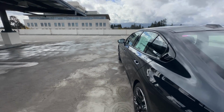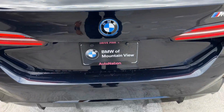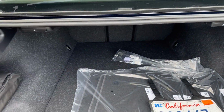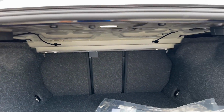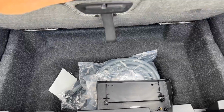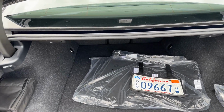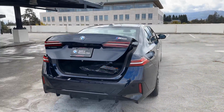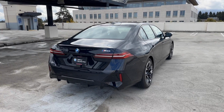All right, make our way to the back here. Use our kick to open. So, cargo area, pretty decent size. You can also fold down those rear seats. You have a little bit of extra storage down below here, which also includes the charging cable. So everything you need to do to charge the vehicle is included. You will need to get a NEMA 14-50 outlet, however. You can do that through a qualified electrician or use BMW's Qmerit partnership.